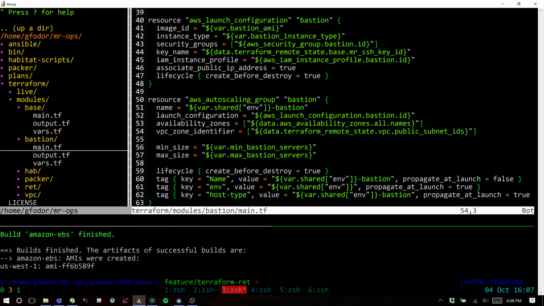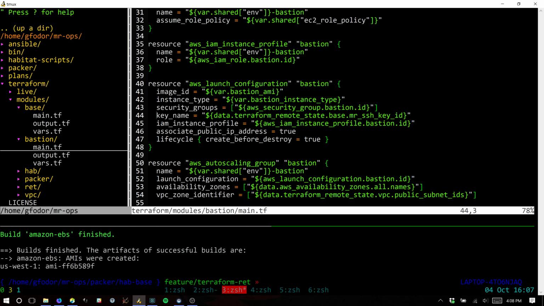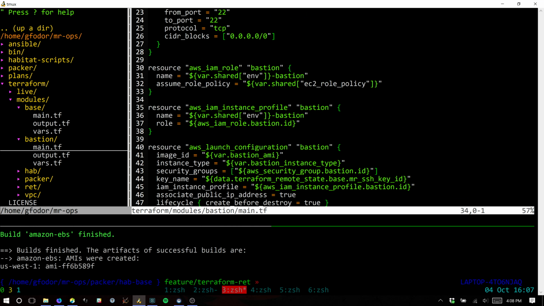So two really quick things to mention. You probably notice lots and lots of these things are dynamic, right? There's not a lot of hard-coded stuff here. It's all driven off of other data, whether that data is variables or data from a different module, or data from other resources that were spun up. So referencing resources within this file is one of the key things Terraform lets you do. You can bind these things to each other, and it manages which ones have to be created in which order. Referencing outputs from other modules, I already talked about.